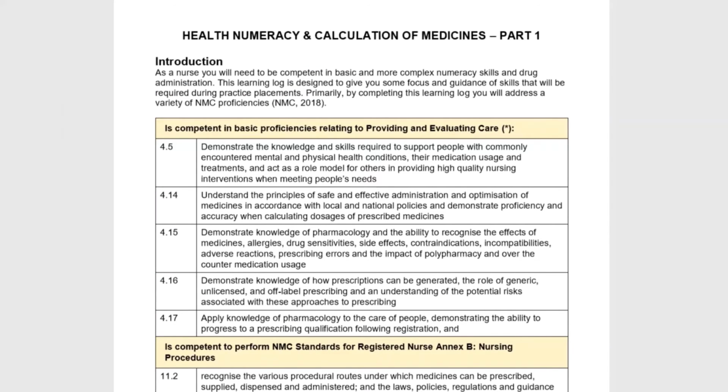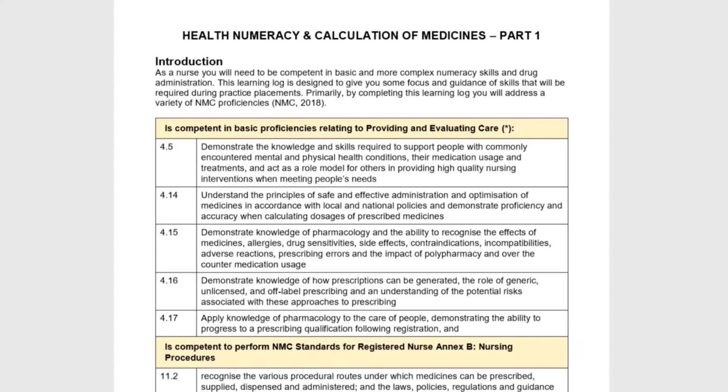So the next set of evidence we're going to look at is around health numeracy and calculations of medicines. And again, this is incrementally developed over the parts of the programme. So we don't assume students' abilities around calculations, and we must consider that when students finish their pre-registration programme, as registrants they should have the ability to step into prescribing programmes much earlier than would have been the case before. And so the NMC proficiencies are built to recognise that, and this aspect of the evidence is to ensure that these elements are being achieved in practice.